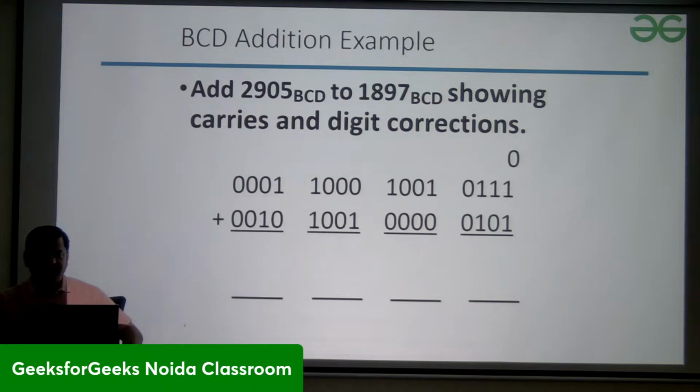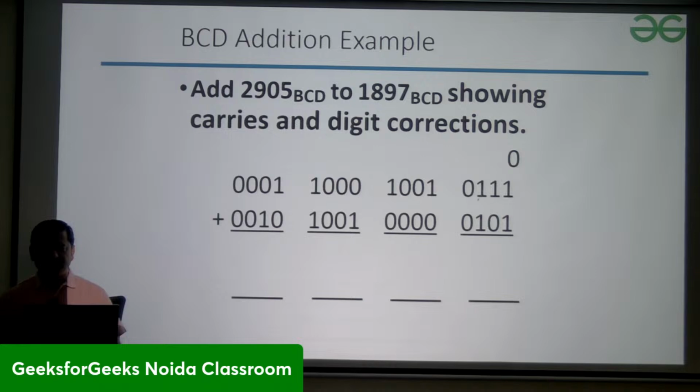So 1897 is added with 2905. Let me solve the first term, and then you solve the remaining terms. I'm just adding one BCD term. Please have your attention over here. Then solve for the remaining 3 terms.